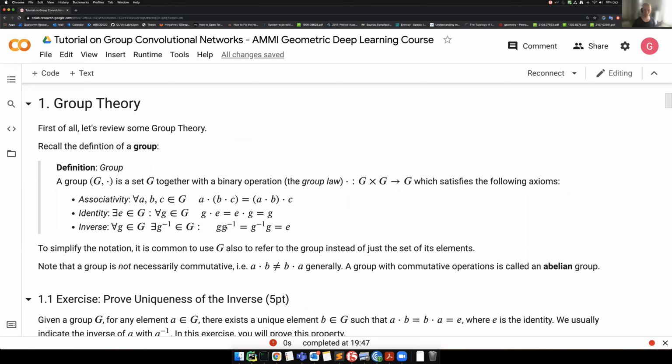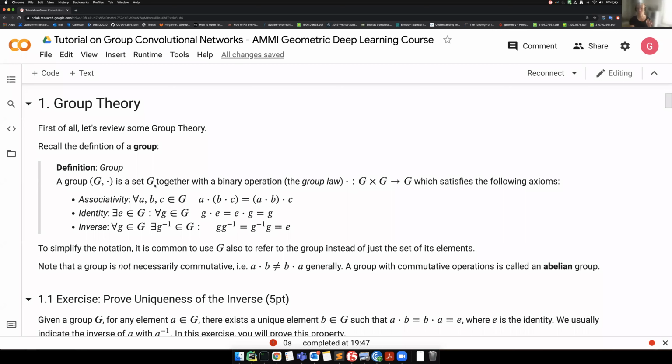So far, these are quite intuitive properties. If you just do basic arithmetic, you work with integers or real numbers, and you try to do the sum or the product, those are pretty much the same properties. But let's keep it simple. So imagine that the group is the group of integers, and the group law is the sum. So an element of G is an integer. You can take two integers, you take the sum, and that gives you another integer. And you can sum another element, and that gives you another integer.